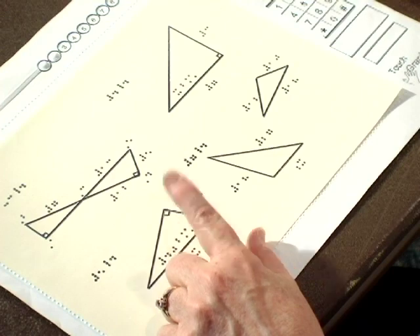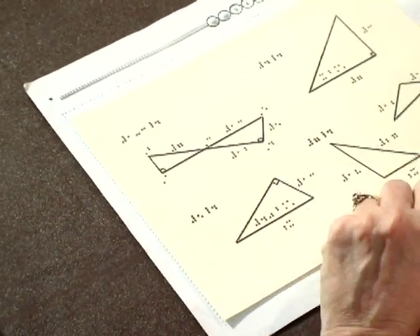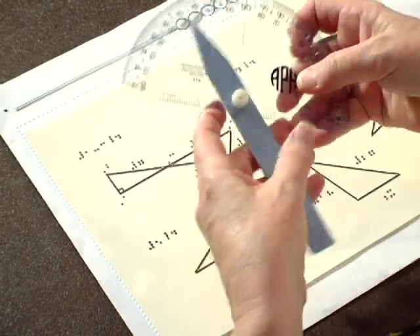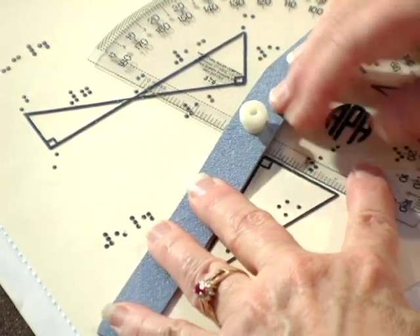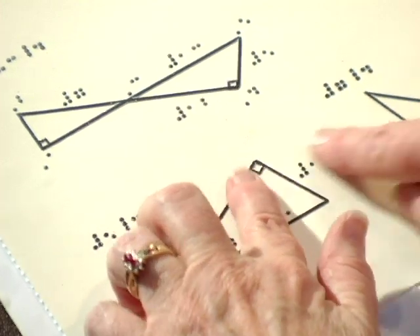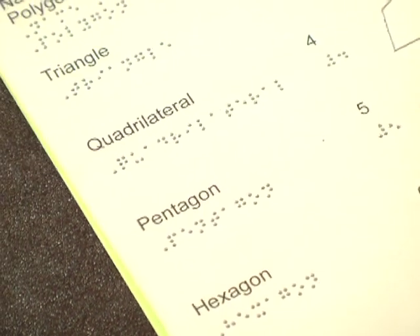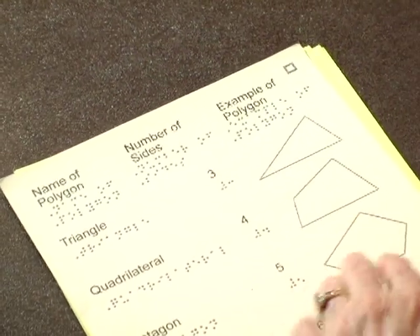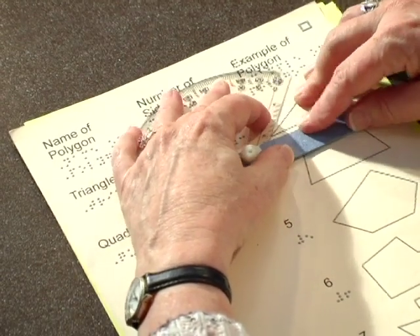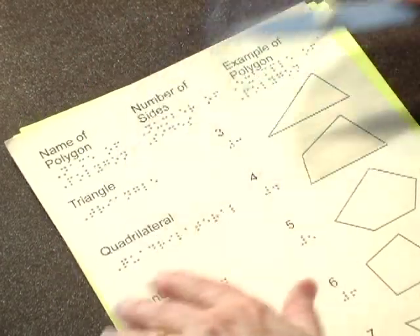This particular drawing was done with swell paper and raised on one of those tactile imaging machines. It has some height to it, but you're going to have to do that same kind of manipulating to come up with the various angles. This is just another type of texture. We also have something many of you may not have seen before — this is from GH Braille or Tactile Vision in Canada, a different type of thing. You would have to practice your techniques to try to measure those angles — just another type of medium.